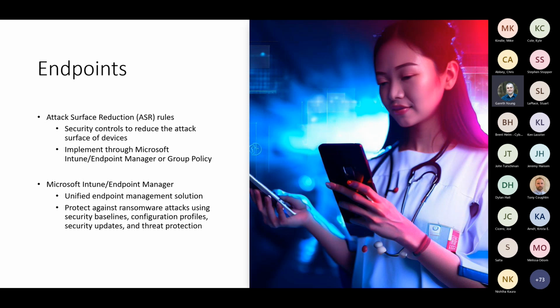So attack surface reduction rules are kind of like pre-canned hardening rules that you can apply to all of your Windows devices to mitigate a whole host of different things. They stop things like Microsoft Office from being able to launch what I would call child processes, like spin out its own applications. And there's a lot of different things that these rules will do.